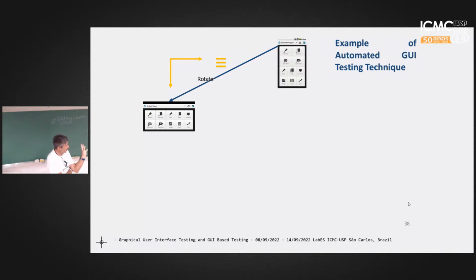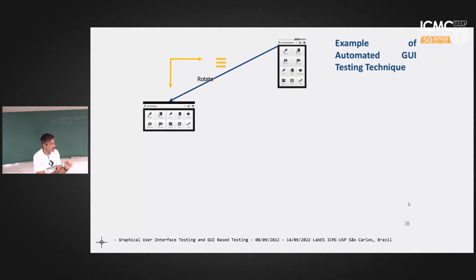As we will see in the future, when I go into the details of the algorithm, the robot has some criteria for comparing the GUI. One possible criterion for comparing the GUI is to consider only the structure of the user interface.